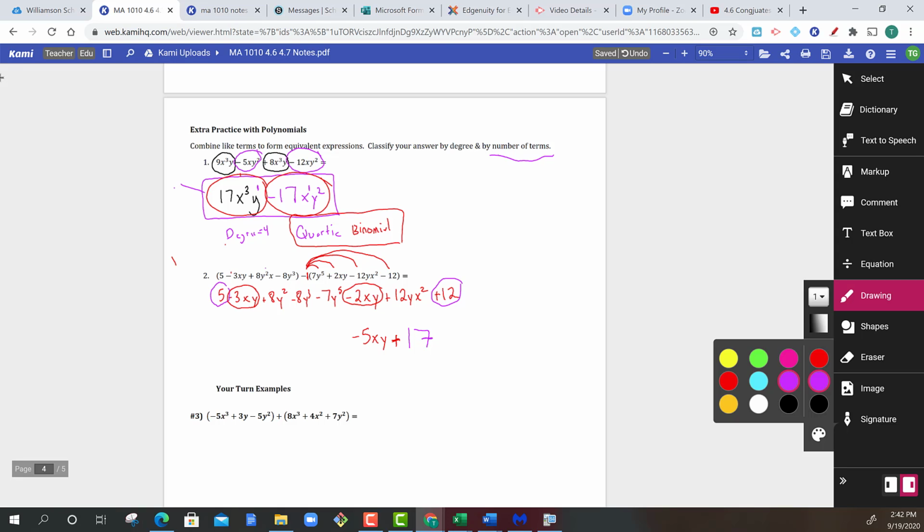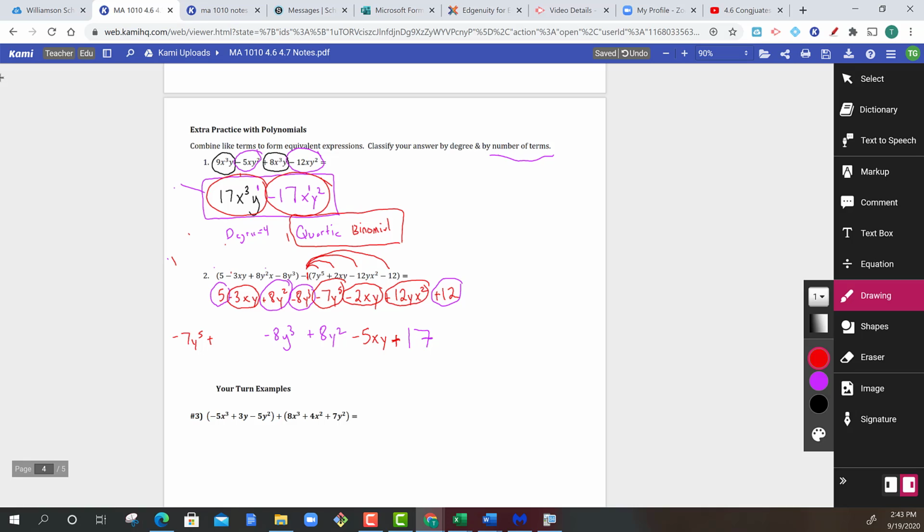We've got an 8y squared. I don't see any other y squareds in this problem, so I'm just going to bring that down. I don't see any y to the thirds, so I'm going to bring that one down. And the question is, what goes next? Because we want to write the biggest exponent first. It looks like this is going to be written first in this problem. And that's going to be the degree, because this other term, which also has no like terms in this problem, only has a degree 3. Because when you add those two exponents together, you get 3. So this is your answer.